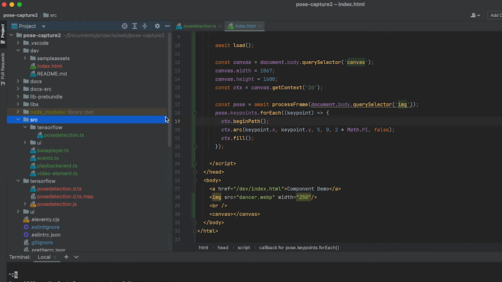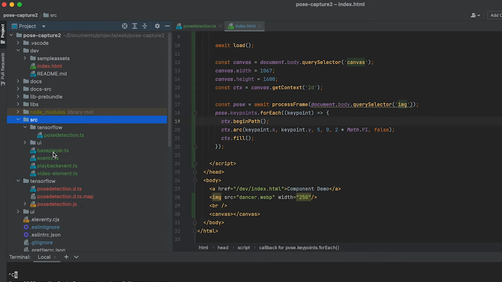Now, where I want to go next with this is I want to take our video player that we built, and I want to use that video player to do real-time pose detection. So you can see all these points that we're looking at update in real time, playing along with the video. So that's what we're up to next. So where do we want to start?